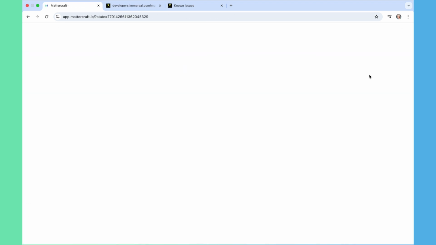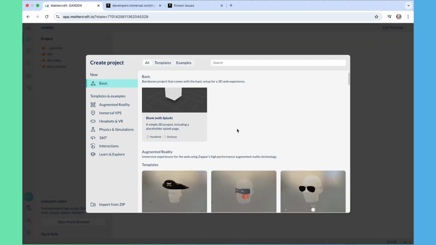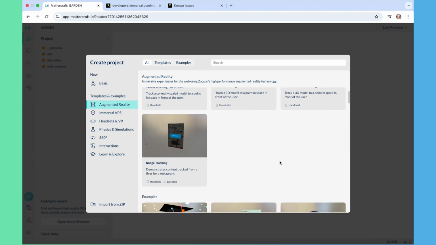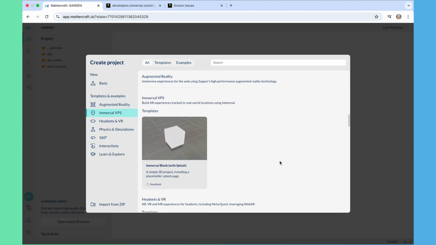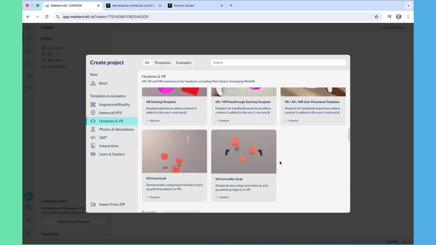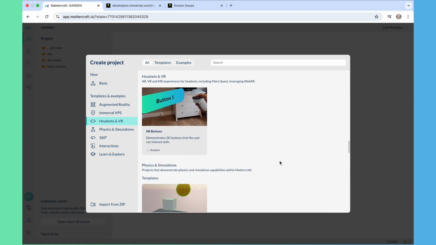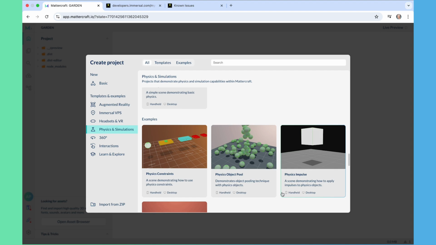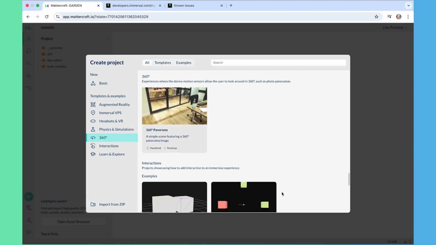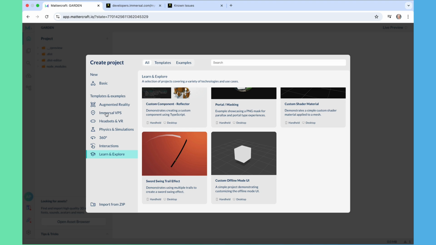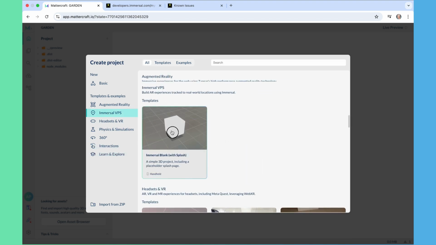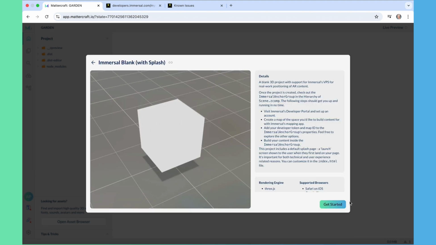Then once you've created your project, there's a bunch of amazing templates to get started if you're a beginner, or if you just want to have a play around with the different features, which I would really recommend. I particularly love the physics examples as they're super fun to dive straight in and update with your own assets, then you're able to just test and experience really quickly. But for today, since we're using the real-world location tracking, I'll use the template with the Immersal integration, so a lot of the setup is already done for us, and it explains here what steps to take.